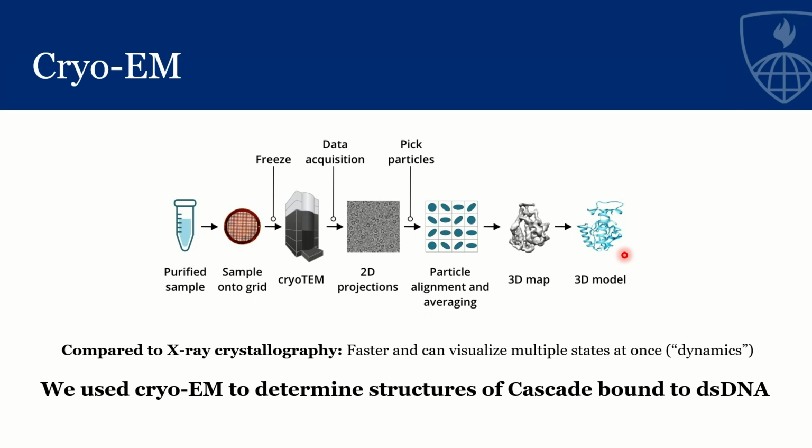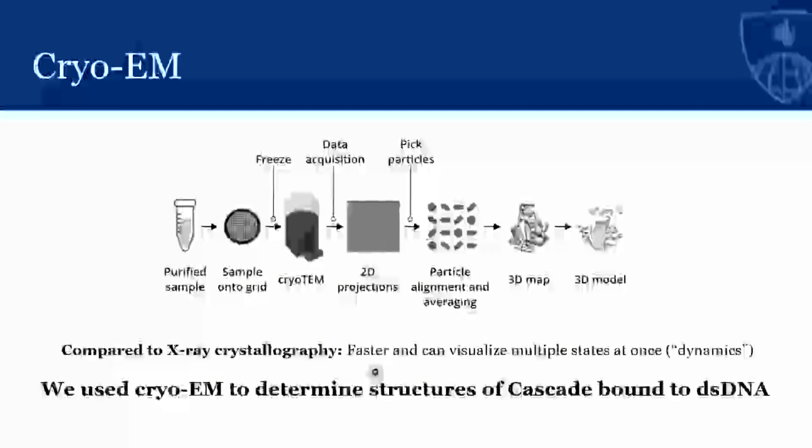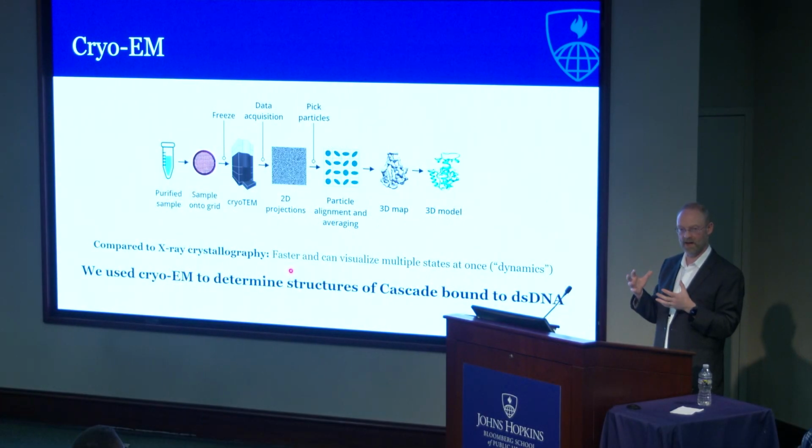You can compare X-ray crystallography and EM, and there are lots of pluses and minuses. The thing for this project, and for a lot of the projects in my lab, and the reason why EM is a big step forward, is that it's significantly faster. From the first structure of Cascade that we did, from being able to make the complex, I told you it was 5 years before we had a model and were able to publish the paper. Now when we take a similar complex and just make it, it usually takes us less than 6 months to have the structure. Obviously it's science, so sometimes it's longer, but we've several times now been able to solve similar structures very, very much quicker.